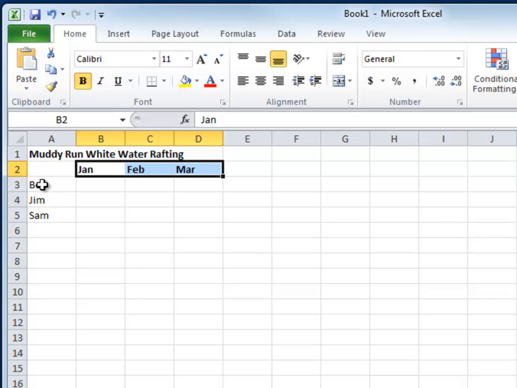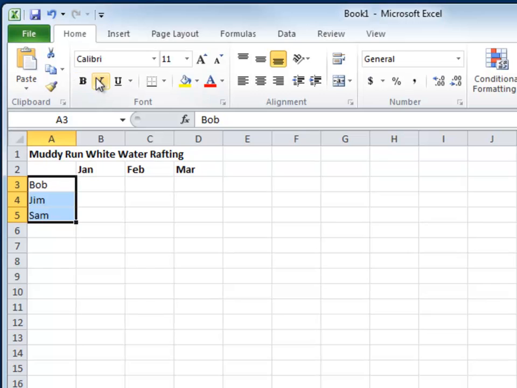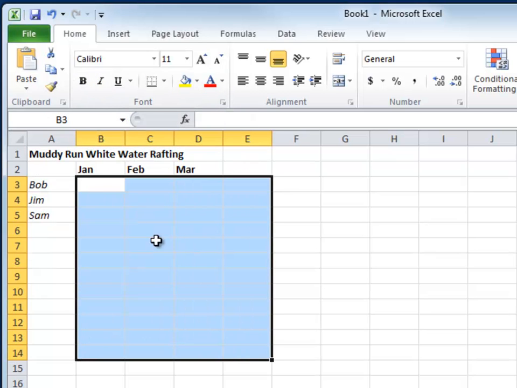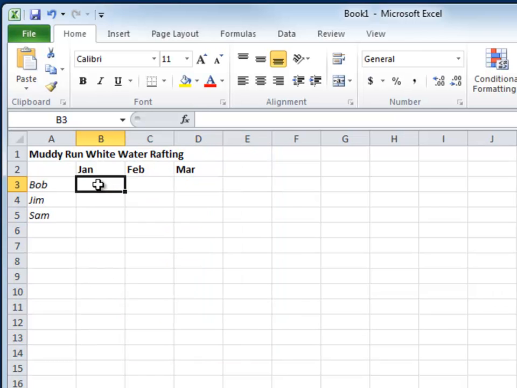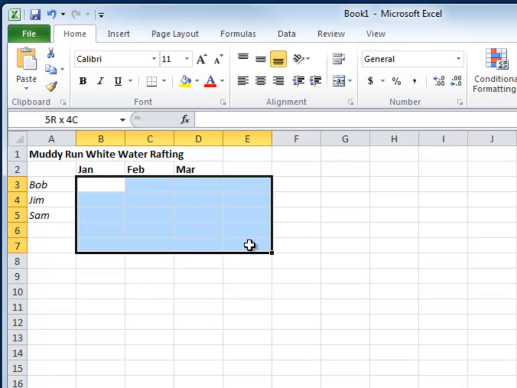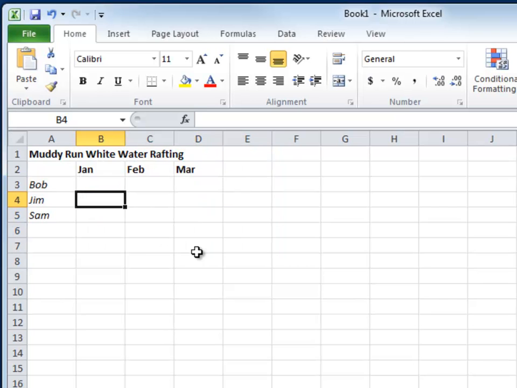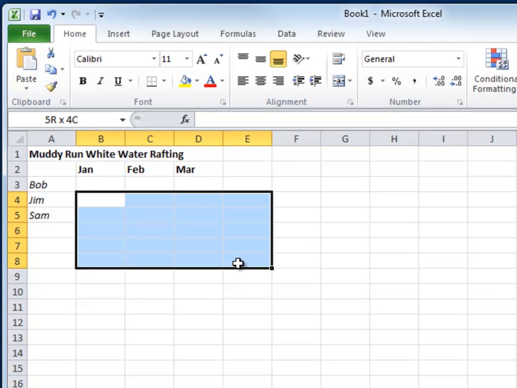Let's do this range here, Bob, Jim, and Sam. Here we'll just apply some italics. Besides just dragging your mouse around to select cells, you can do sort of a surgical selection, I guess you could call it, or a strategic selection, by clicking on the first cell, holding down the Shift key, and clicking on the last cell you want in your selection. Everything between point A and point B gets selected. Here it is again. Click, hold down the Shift key, click someplace else.